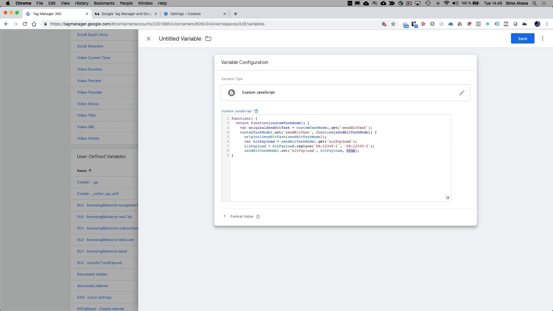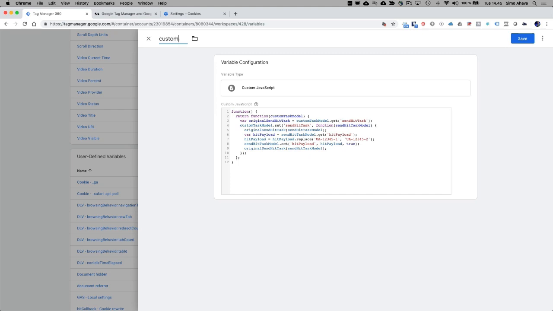It's necessary if you want to make this kind of an ad hoc manipulation. And finally, we'll use the original send hit task function to again send this model, but this time the model has the modified hit payload in it. And then we'll just close the functions. So now we have our little custom task here. It's set to look for hits to 12345-1 and send them again to 12345-2.